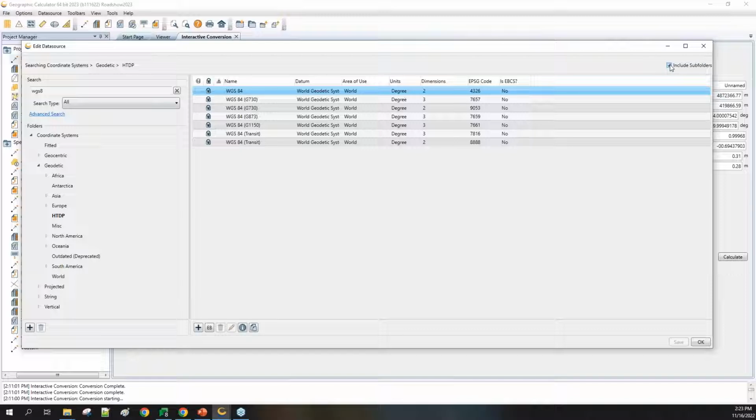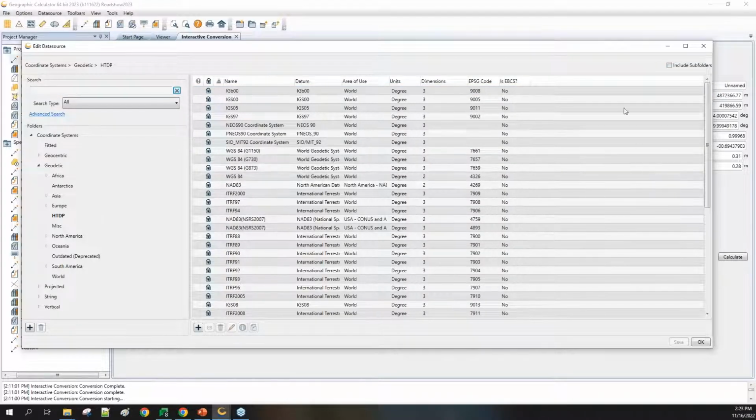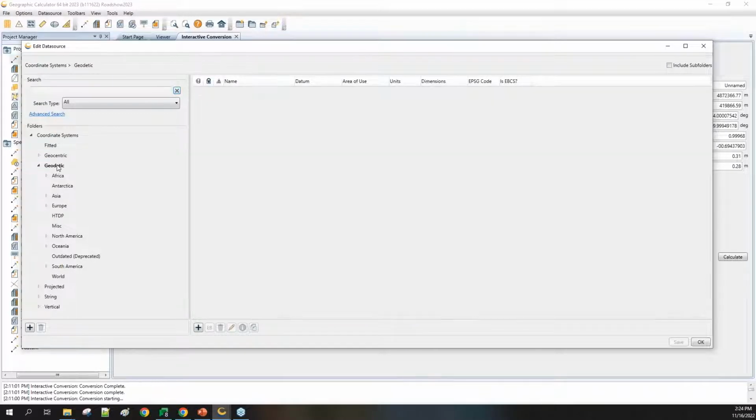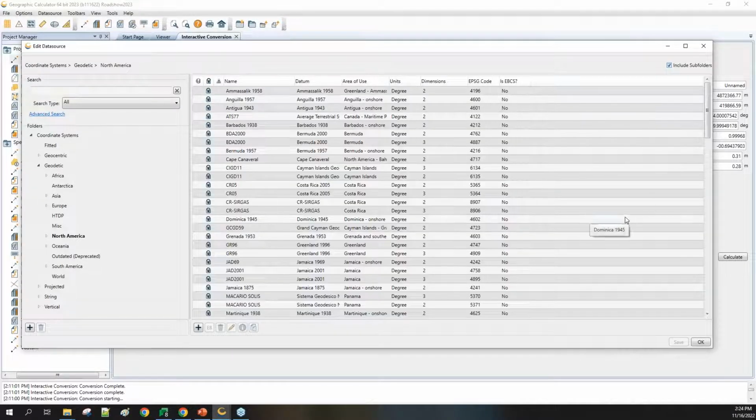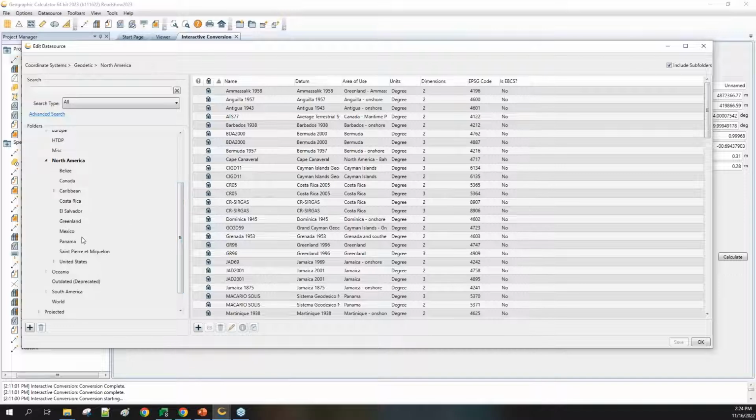So the include subfolders setting is particularly handy if you're trying to get used to the new version and the search is taking you a minute to get used to. Toggle off that include subfolders setting, and then you can browse through the contents of the database one folder at a time, only looking at that one folder, and that'll put you into maybe a more familiar view. To try that out, you can use the include subfolders option, and what that does is it shows you everything within the particular folder and then all of the subfolders.